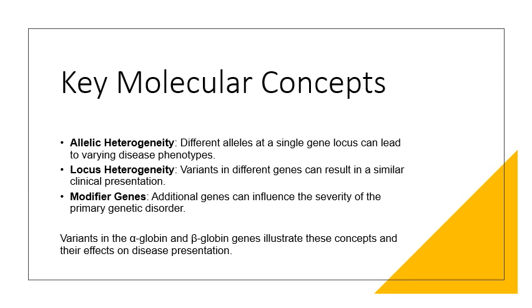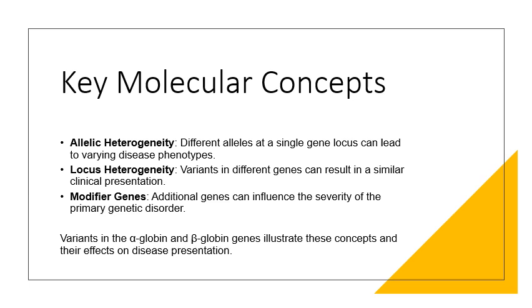So the relationship between genotype and phenotype in genetic disorders or diseases is influenced by factors such as allelic and locus heterogeneity, as well as modifier genes, which can alter the way a disease is expressed clinically in patients. So what are the different genetic heterogeneity? There we have allelic heterogeneity. This is where different mutations within the same gene can result in varying disease phenotypes. We have locus heterogeneity. This is where mutations in distinct genes can lead to a similar clinical presentation, highlighting overlapping biological pathways. And we have modifier genes. So additional genes can modulate the severity or characteristic of a primary genetic disorder.